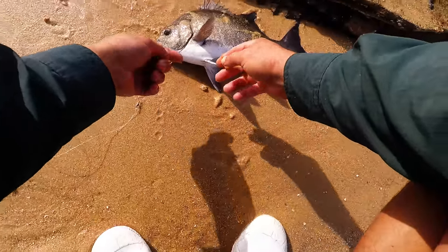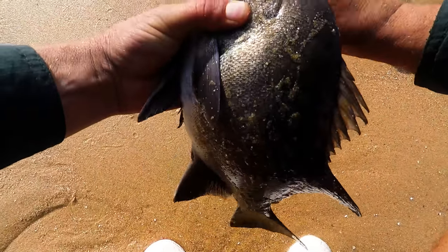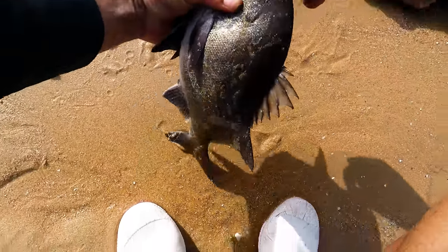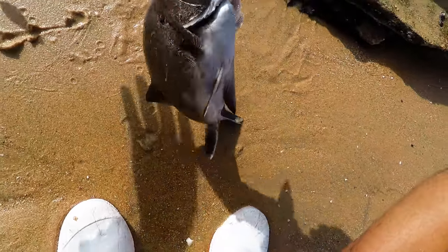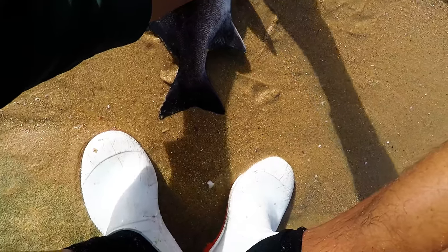The legal limit for galjoen is 35 centimeters. Bag limit is 2 per person per day. This fish will be over the legal limit. I'm gonna put him back.